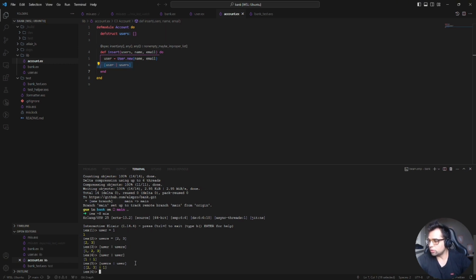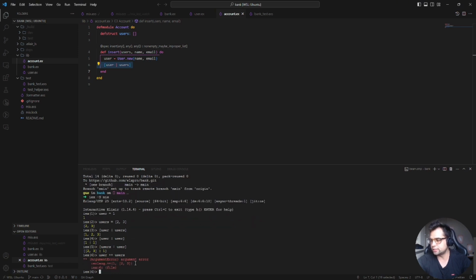And then what we can do as well. So one of the things that we can add another element is we have the user. If you try just do something like this, we got a problem, because we have an argument error.